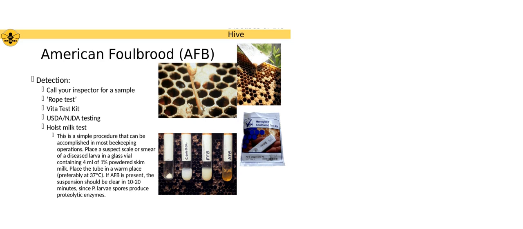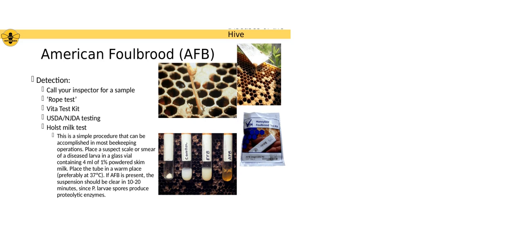And so here's some of the different testing that you can do for detection. If you think you have it, call your inspector, me, for a sample, or reach out to someone in the bee club. Landy's definitely going to know what it looks like, and I'm sure a lot of other people in the group will know what it looks like. And if they really think it's American foul brood, they'll call me in right away.